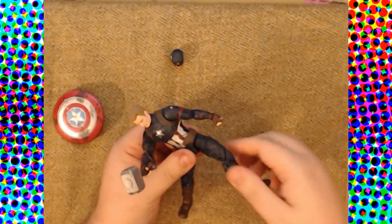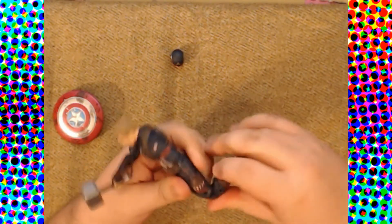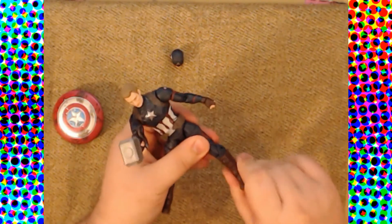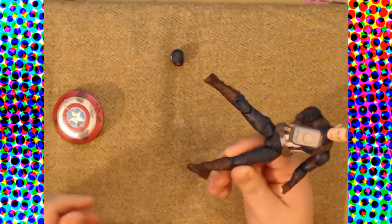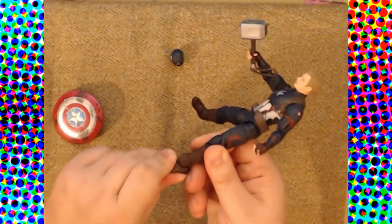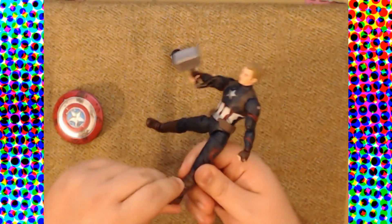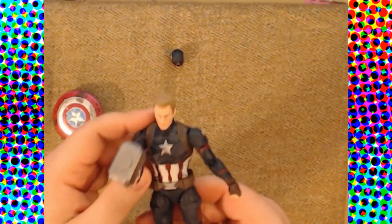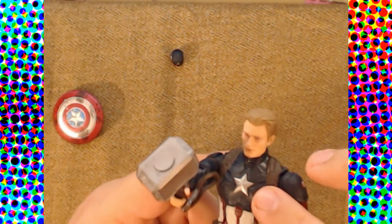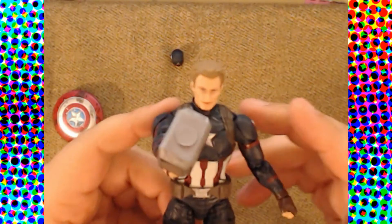We have the thigh cuts, double-jointed knees which can go back a pretty great degree, boot cuts, and rocker ankles which can go a pretty disturbing degree in, a pretty painful degree out, decently far forward, and all the way on point back. Everything on him is sculpted — the chainmail on his chest piece, the star, the stripes, they're all sculpted. Every little line you see is sculpted in. The shoulder pads are sculpted soft goods plastic, the harness is sculpted, all the side pouches and detailing on the pants are all sculpted in. They did a really great job with this figure.